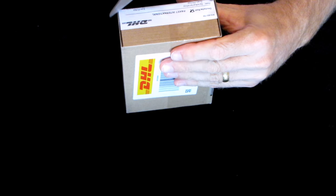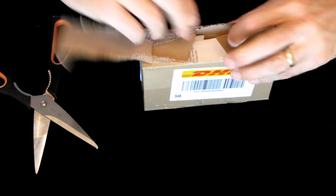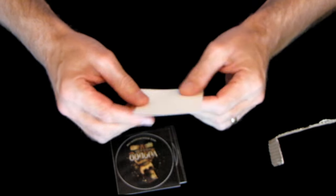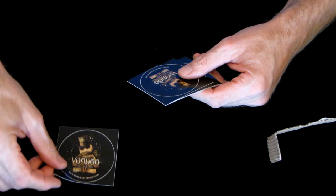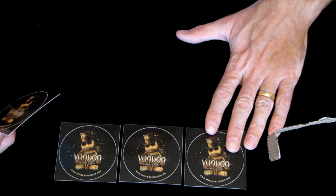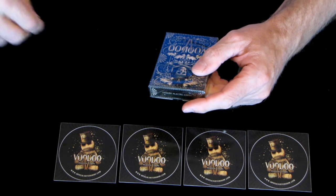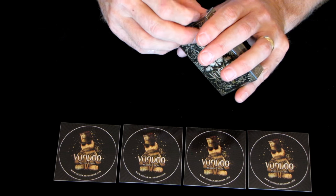Just got my playing cards from Spielkarten shop. These were a Kickstarter campaign - they're the Voodoo playing cards by Spielkarten, and they came with some nice little stickers. Nice little touches like that. They were slightly delayed but no big deal really, nothing like the Penguin Magic wands. I've stopped getting cards pretty much completely myself, which is why I've not been doing any reviews.